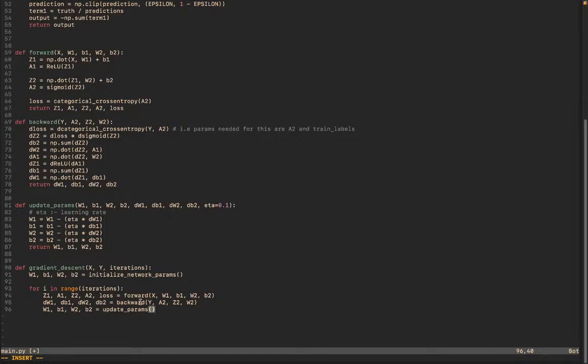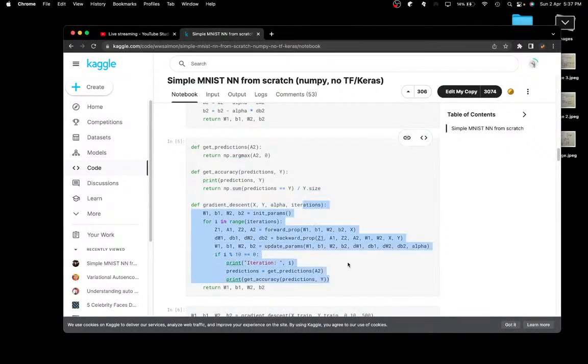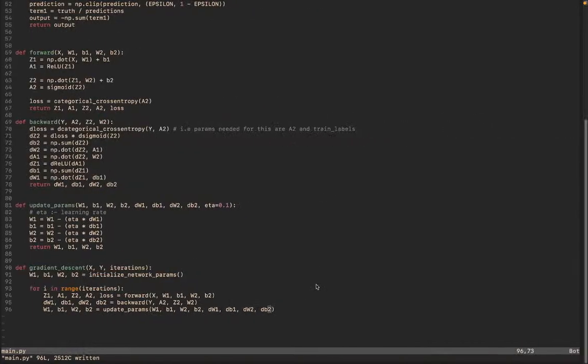For that, we basically need the same things. And yeah, that's pretty good. That's it. So then finally I can do a simple return w1, b1, w2, b2.